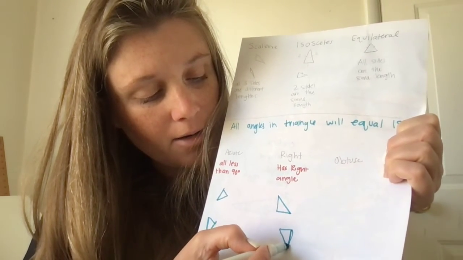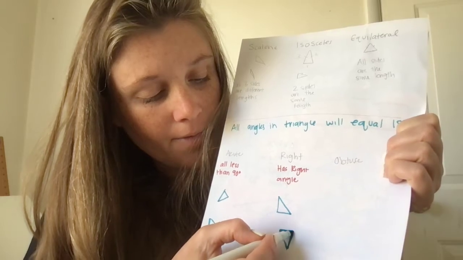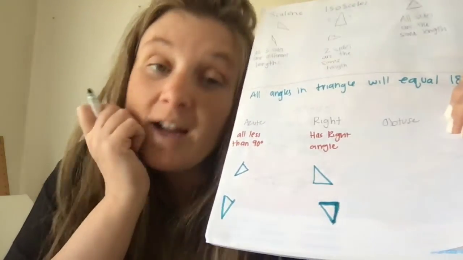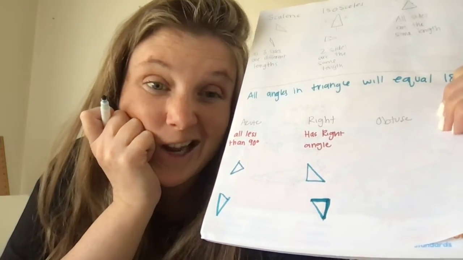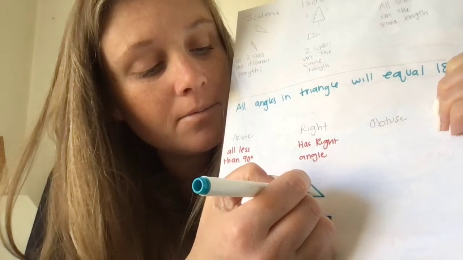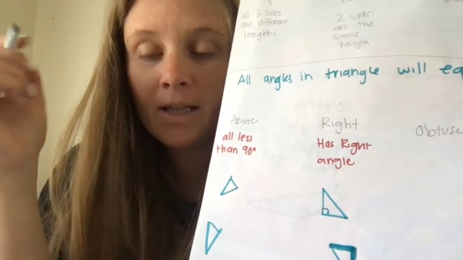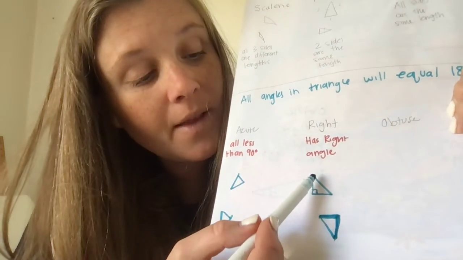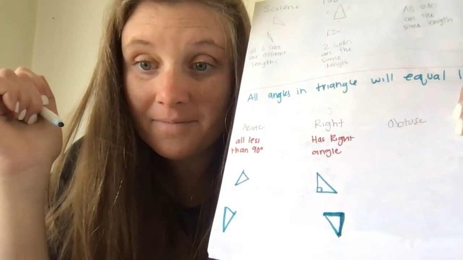There's my right angle. Kind of messed up on that. There's my right angle. And then I just fill it in. Now, a way that they like to show that it's a right angle, so we know, is sometimes they'll draw a little box right there. And then that shows us that's a right angle. And then there's that. Okay?